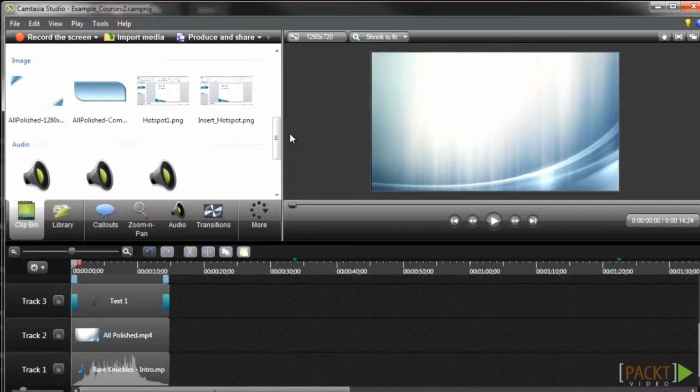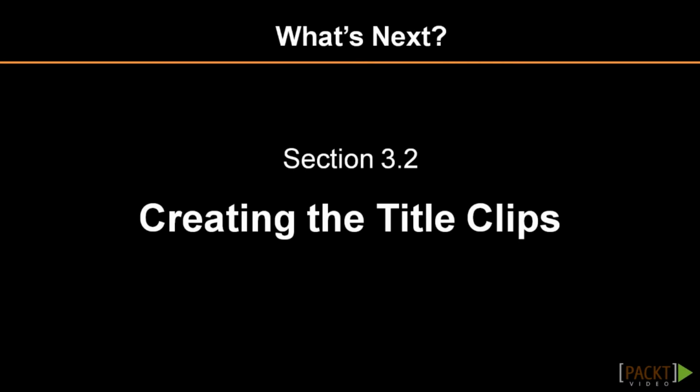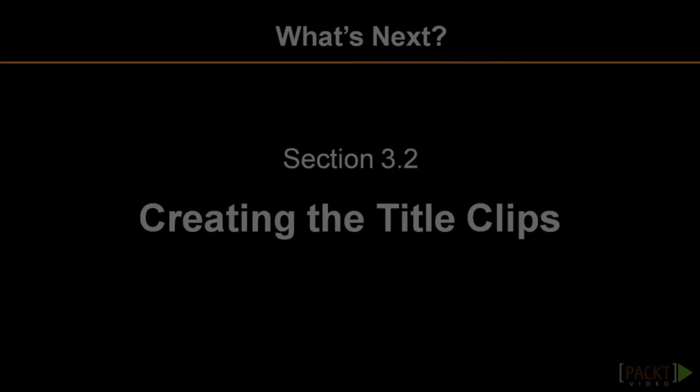Now that you've learned how to import media, it's time for a little practice. Become more familiar with importing media by importing some clips you'd like to use in your project to your clip-in. If you're following along using the example files, make sure to download them from the course site, then import them into your practice project. If you have any media such as graphics or music that you'd like to use in several projects, then import it to your library and organize it into a folder. In the next video, you'll learn how to add title clips to your project.